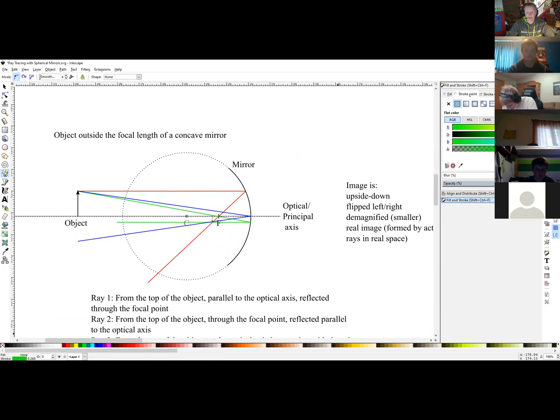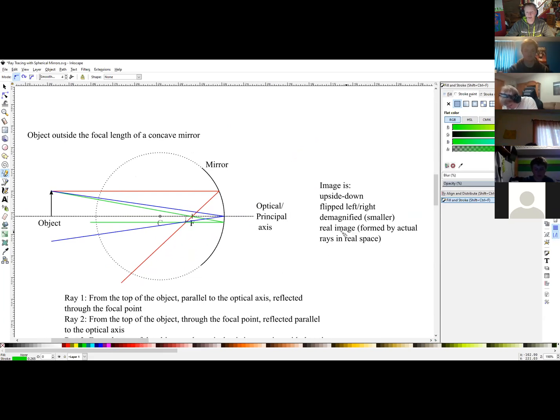And this is a topic that we'll come back to a lot. Real image means that the rays that are reflected from it do converge somewhere in actual space, where the light rays are actually there and intersecting. And that means we could display this on a screen. So if we had the object out here on the left and a small screen here, then we could actually show the image onto the screen and then we could see it. We could also see it with our naked eye looking into the mirror.